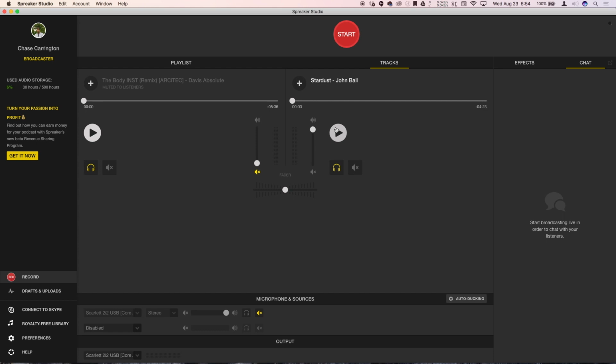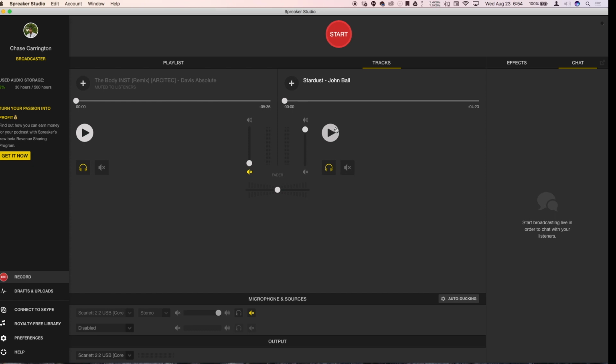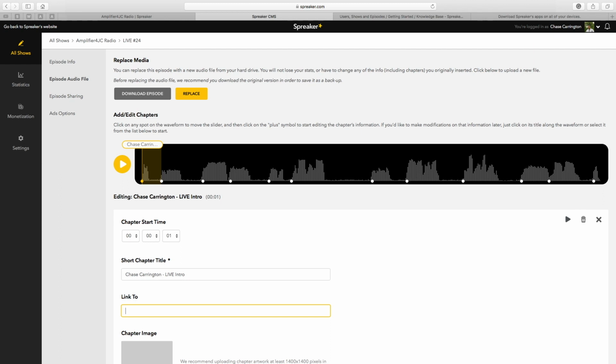So powerful. I mean, you can offer everything up from ad links to song links to news links to source links. It is amazing to have that level of interactivity, basically go beyond just the audio and be able to send people different places where they can interact with you even further. So the chapter system is definitely my favorite thing about Spreaker, and especially the way that they build community.